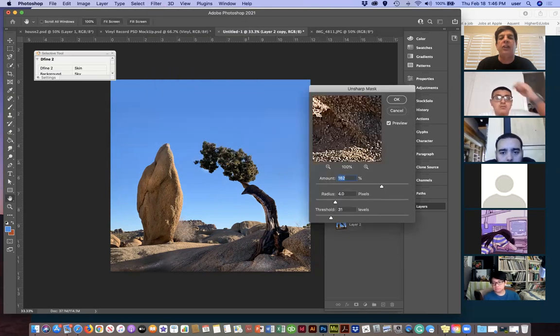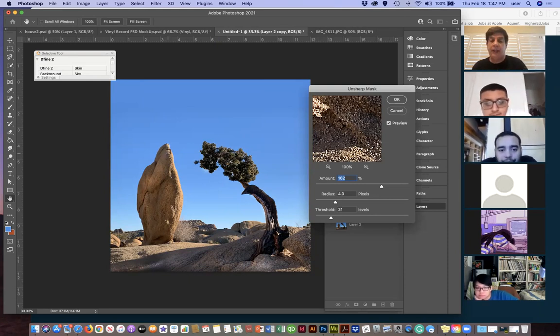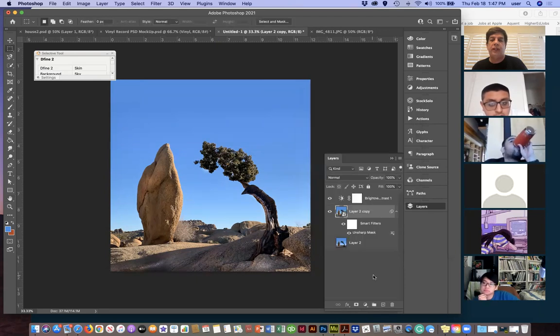You can see it's just popping the light, right? So here it is off, here it is on. So it's just kind of bringing out a little bit of details, in this case on the tree. And then on the rock, it's bringing in this edge where the sun is hitting. It's brightening it, giving a little bit of a pop. Okay, that's good. So I've added that in. Again, as a smart filter here with the unsharp mask, if I don't like it later, I can turn it off. Okay, so again, we were being non-destructive with that.